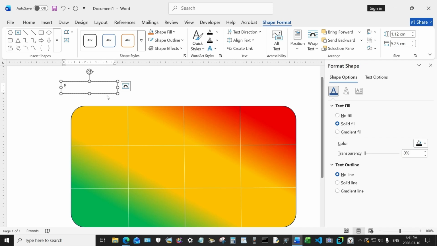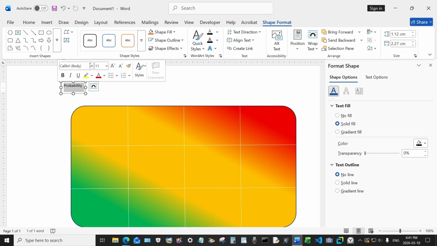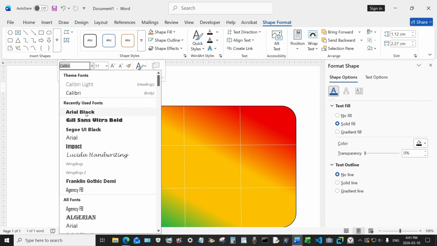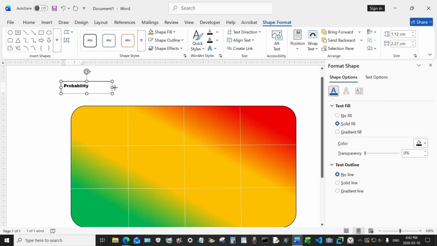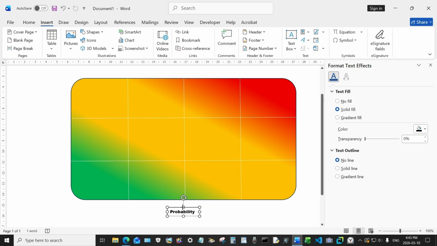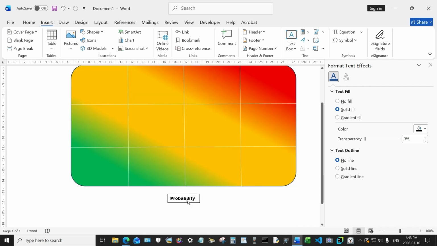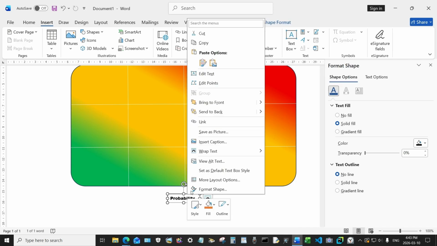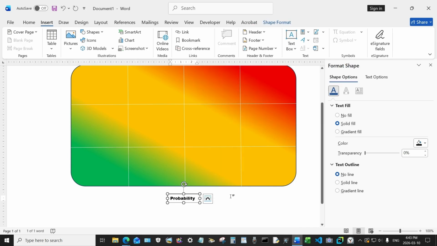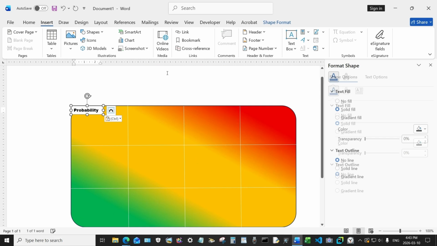One of them is going to be probability. Just use one of these, Arial black. And I think I'm going to say copy, paste.